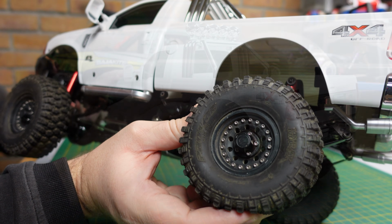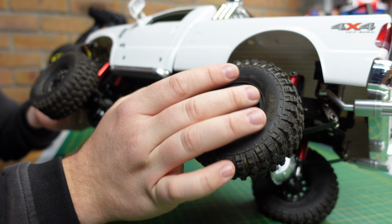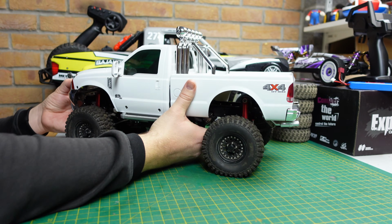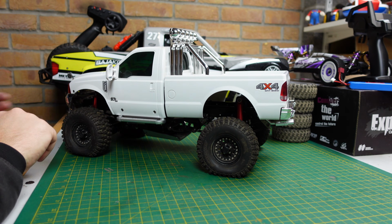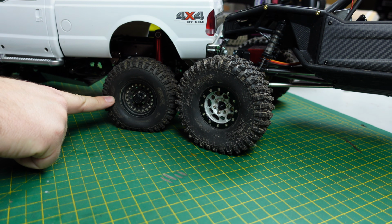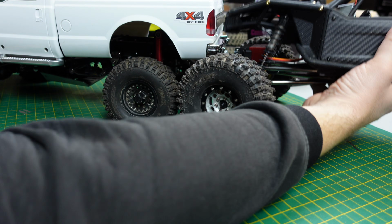The wheels are really nice metal beadlock. I bought these second hand, so I don't know where they come from. They've got Proline Hyrax on there. This is the soft Predator compound, I believe, and they're class 1 size. That's your standard Hyrax there. Again, blue spot, the Predators, and then that's your class 1. A lot smaller, they fit this truck much better.